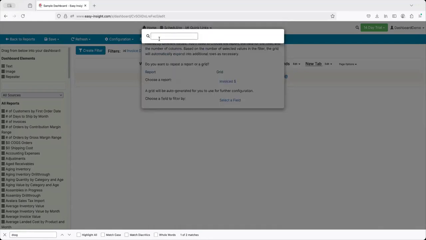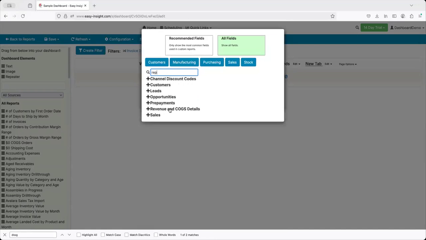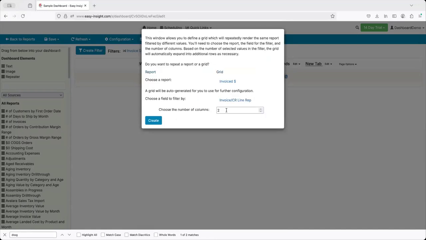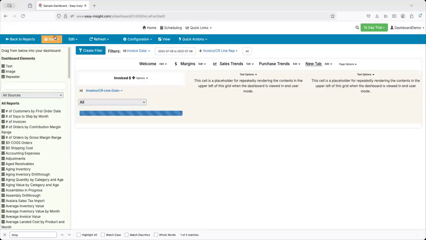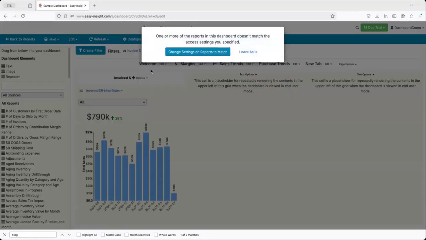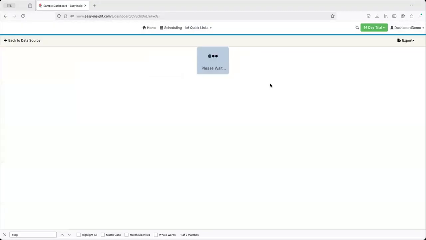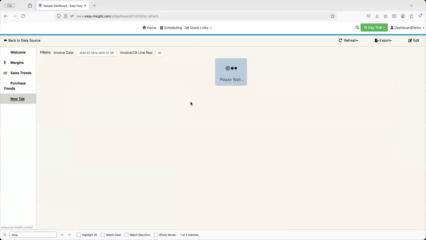Let's do it per rep. We'll do 3 columns. Okay, so what did this do? We'll click on save, view, and it did not work.